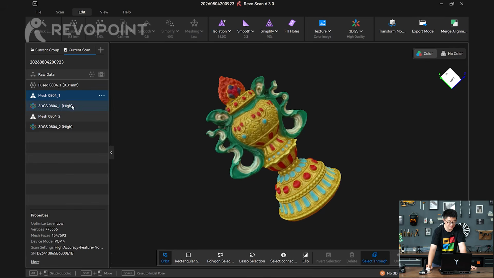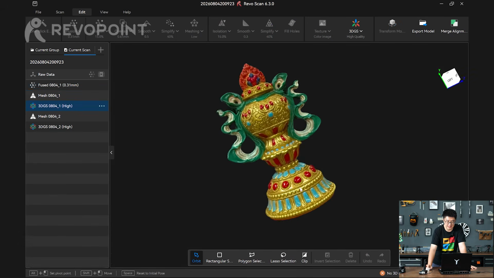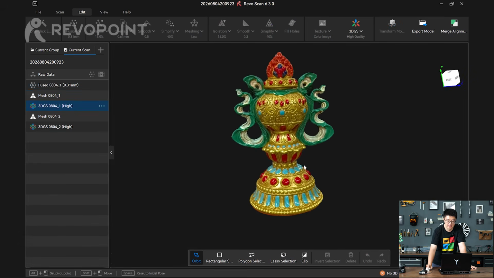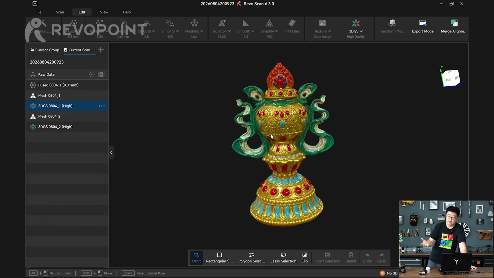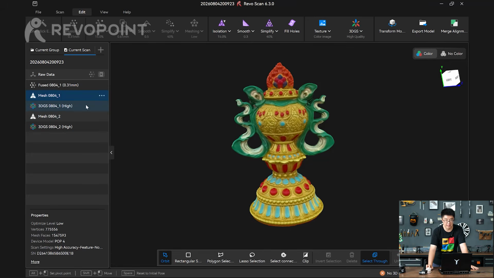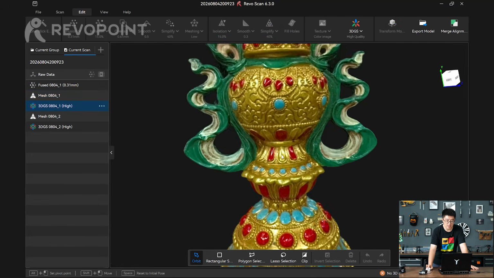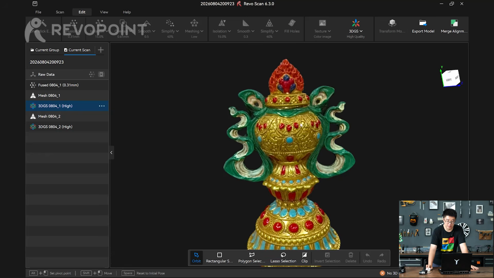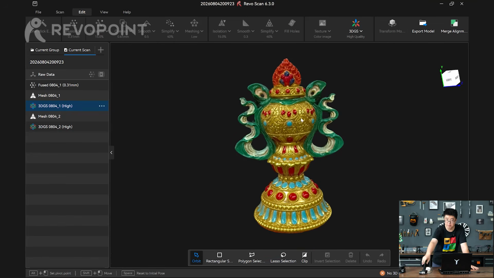But check this out. That's the Gaussian splats. That's why we have this 3D-GS function for you, right? The quality, the shade, the texture, which normal texture mapping can never compete with. This is the original Gaussian splat from the POP4's RGB camera, which is about 2 megapixels.